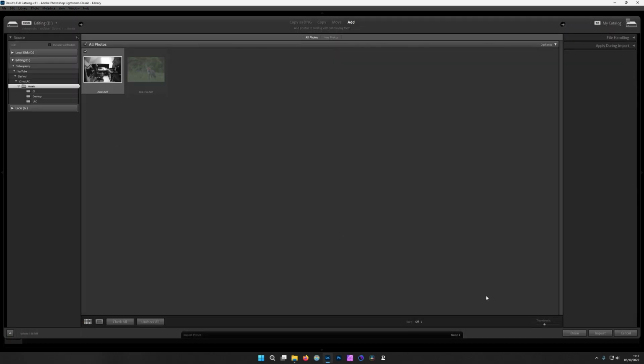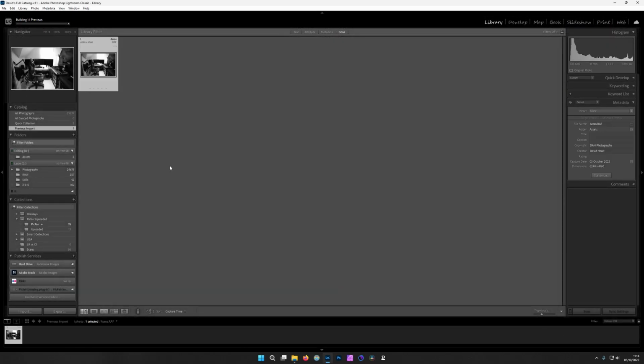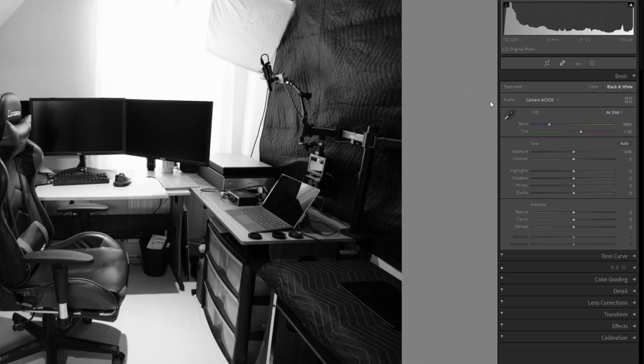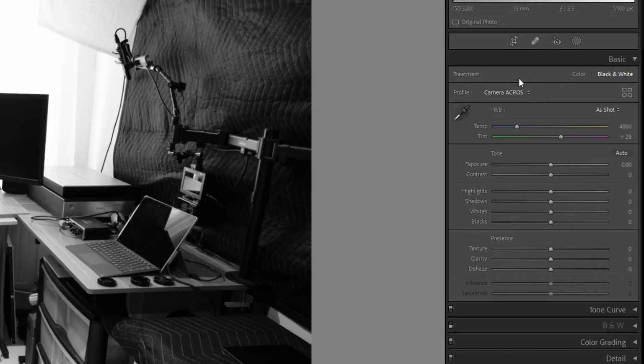There's an Acros one. We import it. It comes in, creates its preview. But it's still in Acros because you've written in the raw metadata that this has got an Acros simulation on it. Going to Develop, you can see it's now put that on. So whatever simulation you've used to take that raw file, it will show that first and not the Adobe colour.